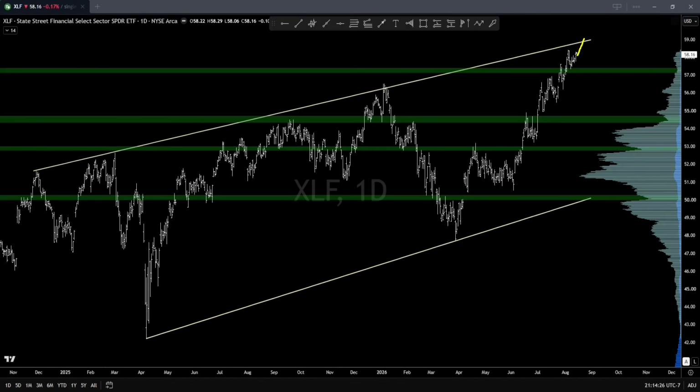Now, if it breaks through this, then we're looking here, and maybe we might take a look at going long here. Because once it gets up to this point, the risk is on the upside, not on the downside, because we could get trapped going long here and then come back down into the channel. Because you look at how far it came up, so we need to see some sort of pullback, and then look for these pullbacks for trade opportunity. We do not want to chase it up here.